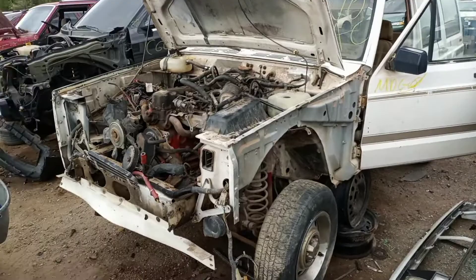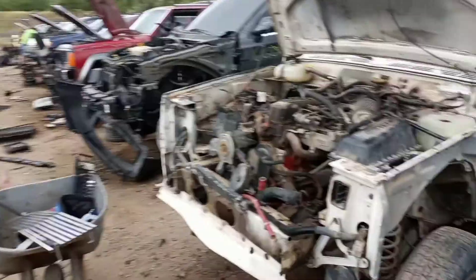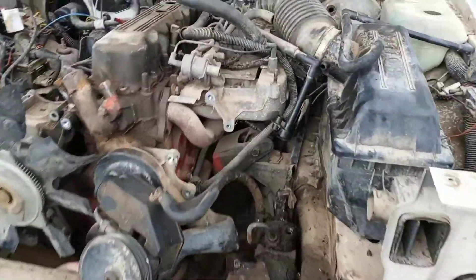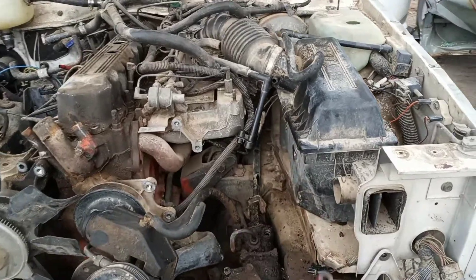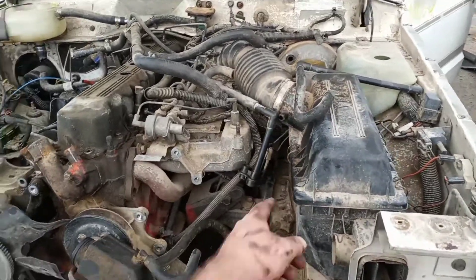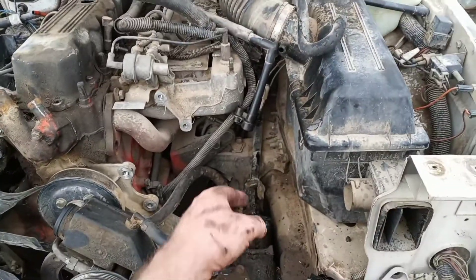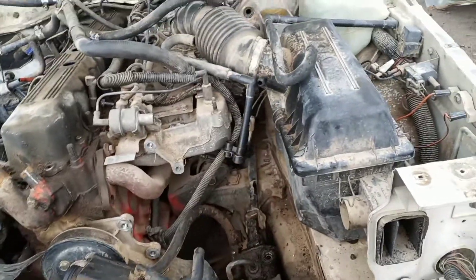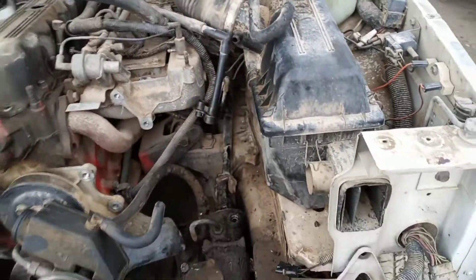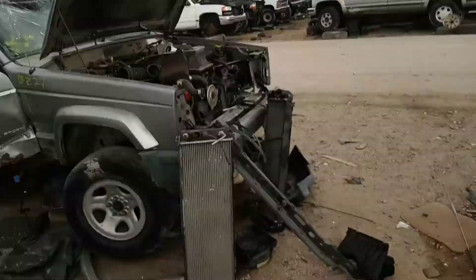You may notice we are not standing in front of an S10. I had an idea and came to check out the Jeeps to look at the steering shafts. Lo and behold, the whole front end has already been torn off this Jeep and the steering shaft is just right there. I don't have a torch to collapse it, but where there's a will there's a way. I think I'm just going to take off the whole deal and pop that off — I've already got both bolts out.